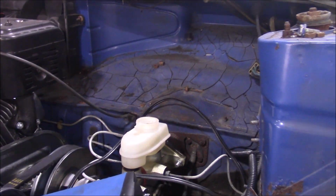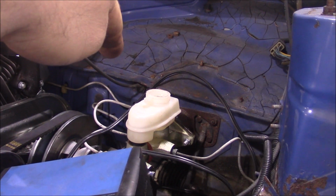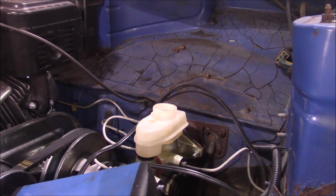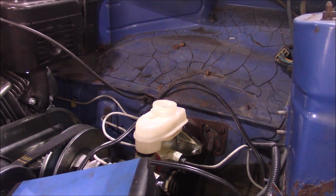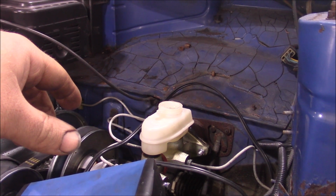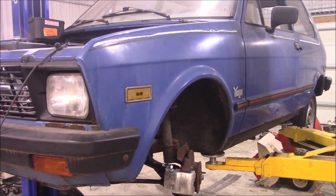Master cylinder's holding. Also, one of those lines, for some reason, had a pinhole in it. So that was fun to figure out while I'm trying to bleed the brakes by myself, why I keep getting air to the rear. But brakes are functional. So I guess it's about time to see if this was a giant waste of time, effort, and money or not, and see if it actually moves.